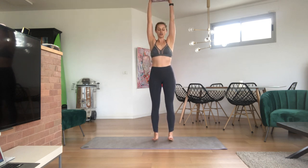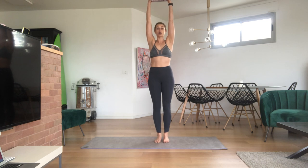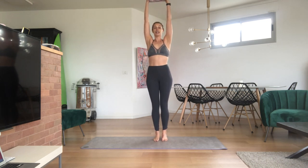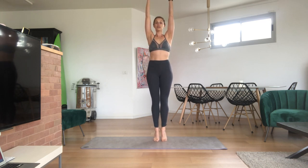Standing tall, you can press into the block. If you don't have the block, just press into your palms. Press up to the sky. Relax your shoulders. You can bring your feet a little closer. Lift our heels and lower. Easy releve. Lift and lower. Relax your shoulders. Lift and lower.